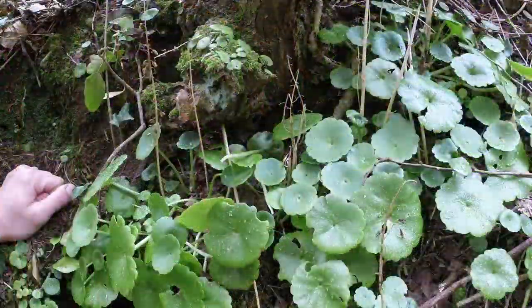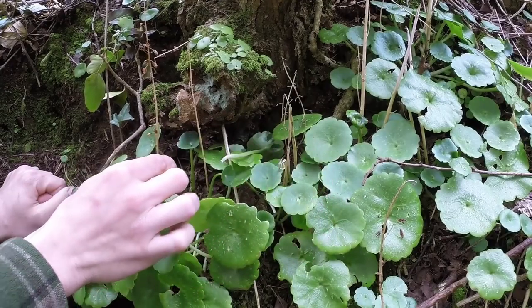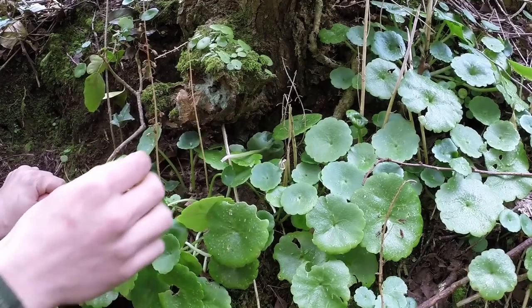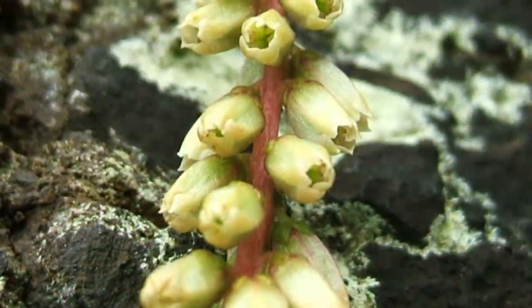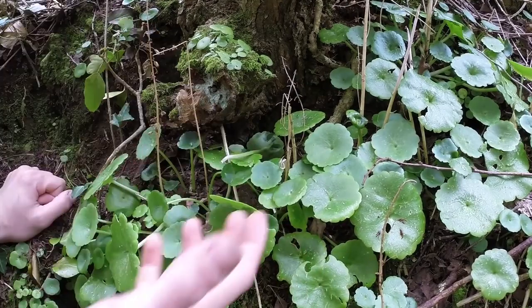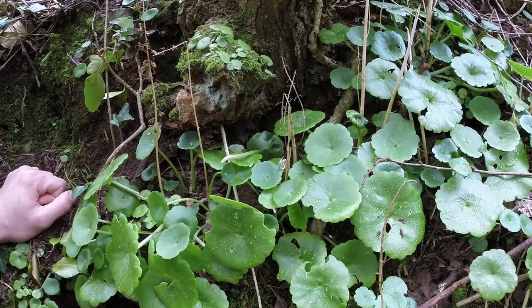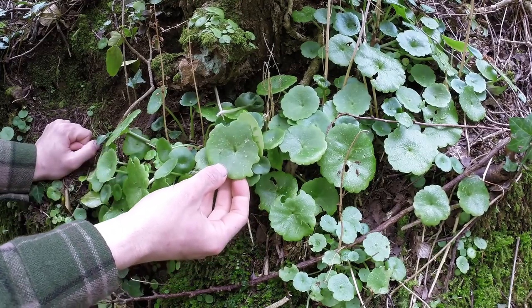If you look more closely at the plant, you'll see these old flower heads shooting out of the root structure. These tend to come out later in the year, growing all the way up with lots of flowers that are like little tubes or bells hanging off the stem. The appearance of the leaves and structure remain the same throughout its life cycle — the flower head is really the only main difference you see later in the year. It's also worth mentioning that there are no poisonous look-alikes to navelwort, which is always reassuring when dealing with wild edibles.